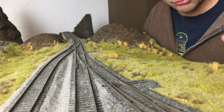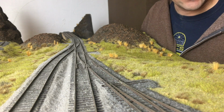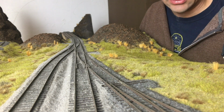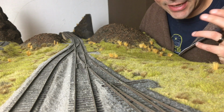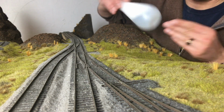So I'm going to try to remove these grass mats that I've laid out here from this module. Now I laid them down using a 50-50 mix of white glue and water. So hopefully just by re-wetting it again I can loosen that up and be able to pull it off. We'll find out today.